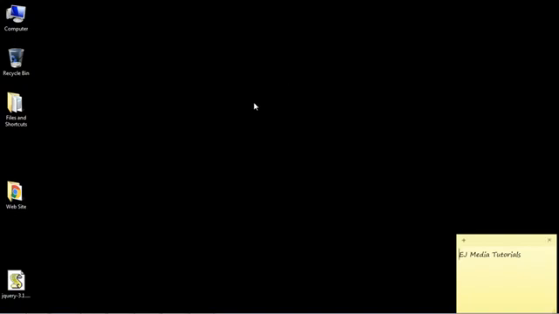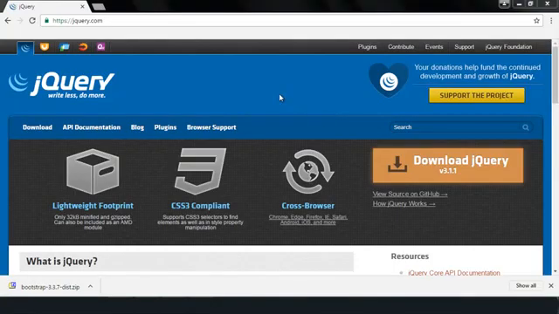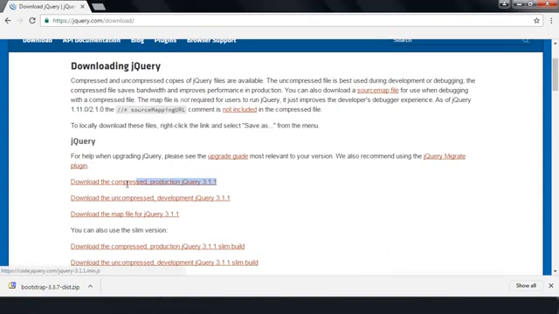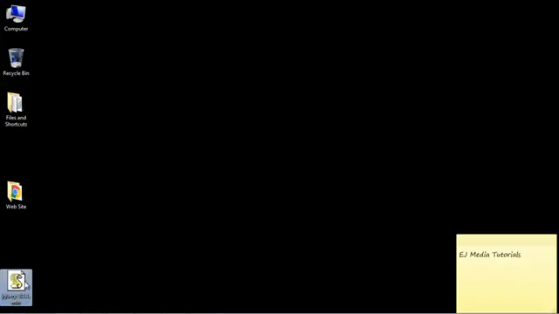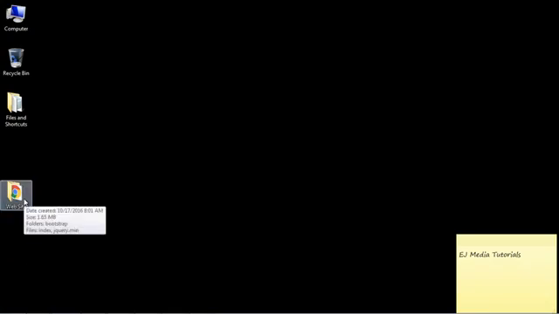Now, next what I want you to do is go out to the jQuery website, and hit the download button right here. And then what you want to do is download the production compressed version of jQuery. You should end up with a file that has a .min extension. Now, we're going to go ahead and rename this as well, and we're just going to get rid of the version. So we're just going to call this jQuery.min. That's all. And then copy that into your website folder. Good. We're making some progress here.